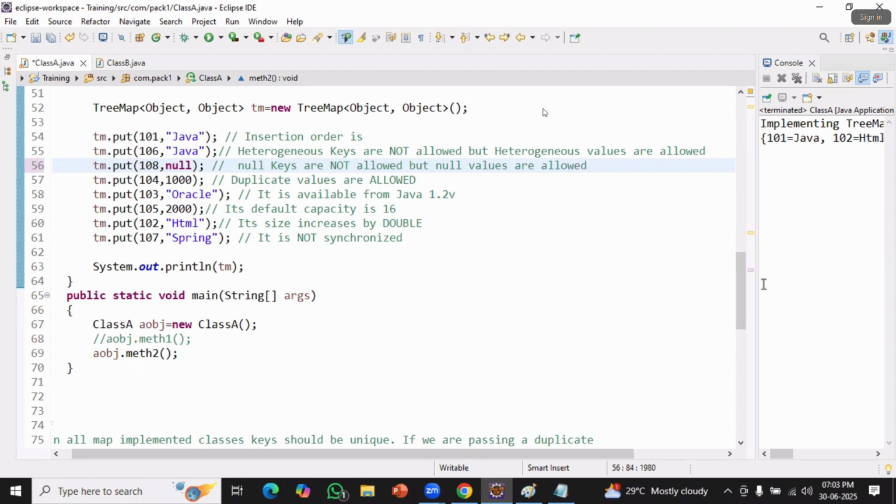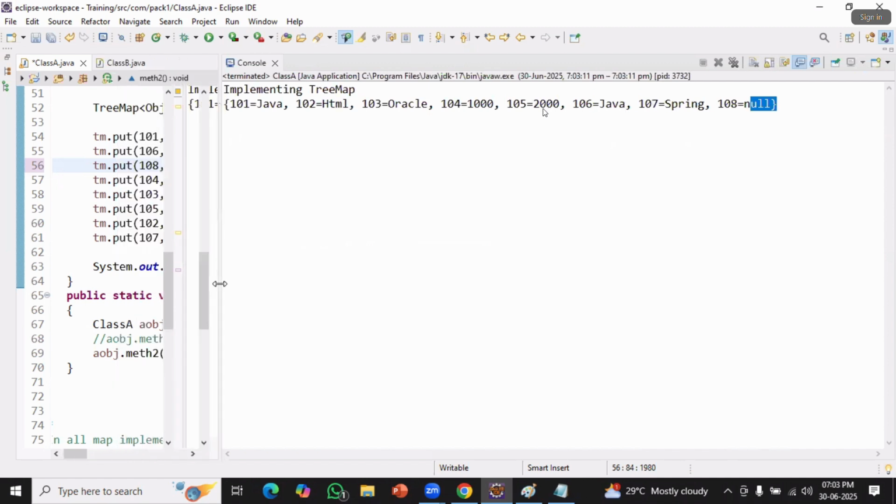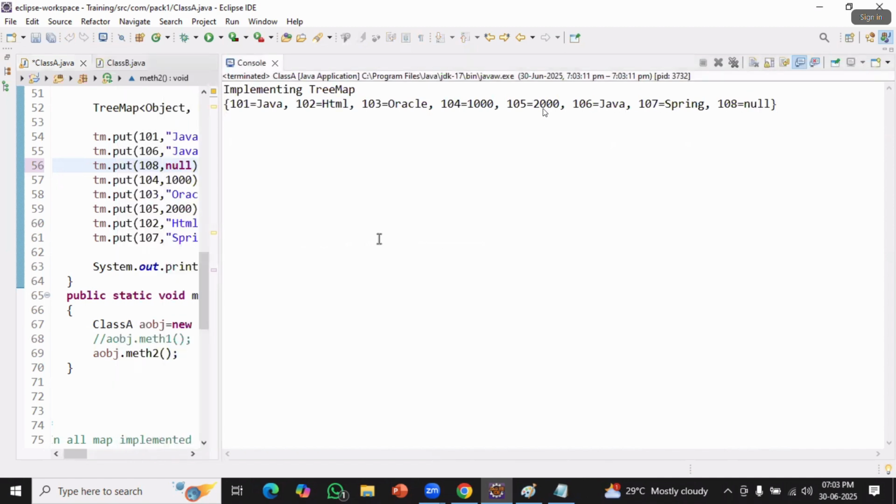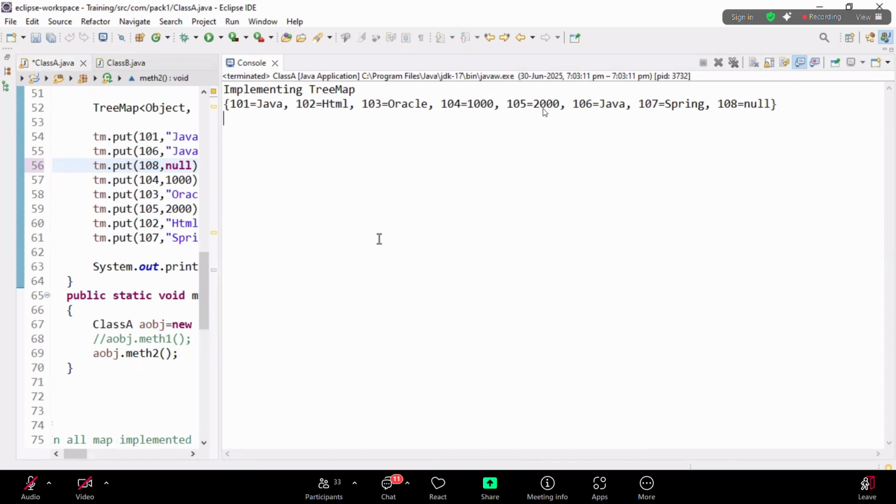Null values allowed. What about insertion order, guys? Look at it. Insertion order is maintained or not? Yes, sir, insertion order is not maintained. But say it completely: the sorting order of keys.